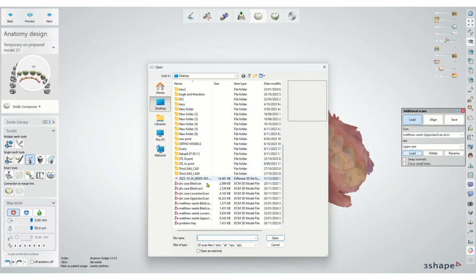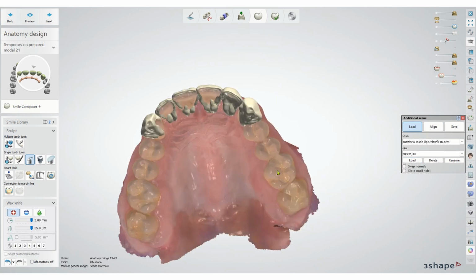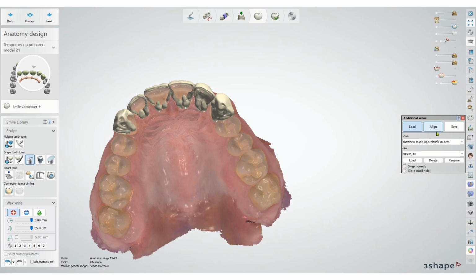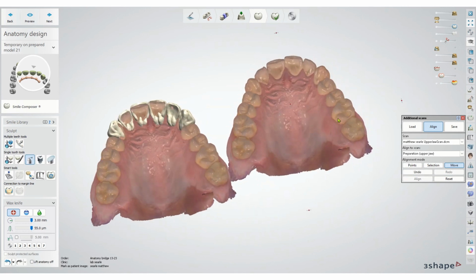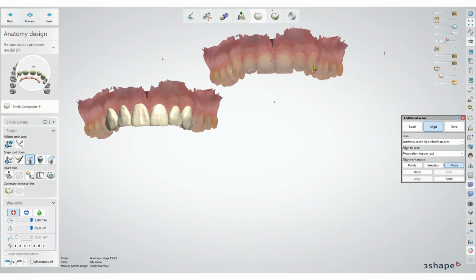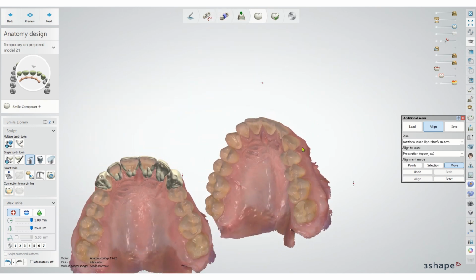Now, wherever you've got your scan, you can see, I'll just add that in now. Because these scans are exactly the same, it aligns them perfectly, right? So right now they're both aligned, but if I hit this align tool, because yours are going to come in, you know, something like that. They're going to be in a different position, or rotated around like that, because they're not going to be in perfect alignment.